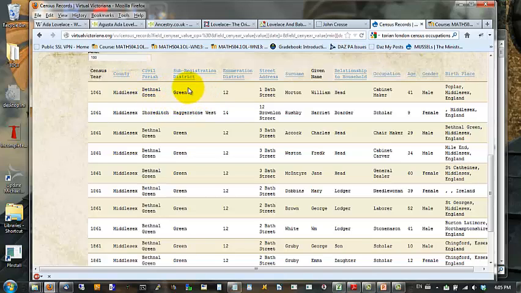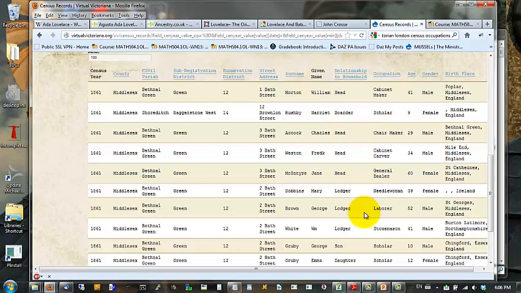Sub-registration districts are areas within civil parishes that were created for the purposes of organizing census data and other kinds of governance. And then within a sub-registration district, the data would not fit into one physical volume. So the enumeration district is really the name of the volume of pages that the census records went into. Then we have a street address, the surname and given name of the people in the census, their position in the household, whether they were the head of the household or a boarder, somebody who was paying to lodge there.